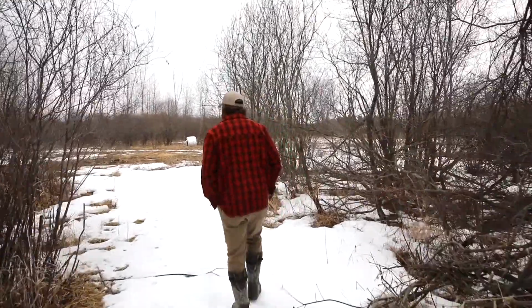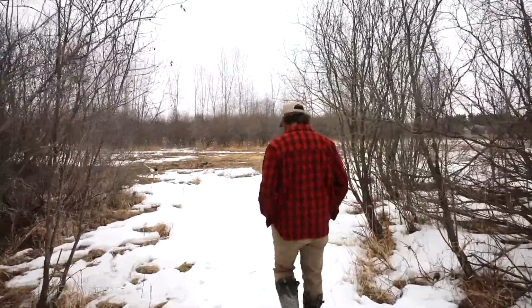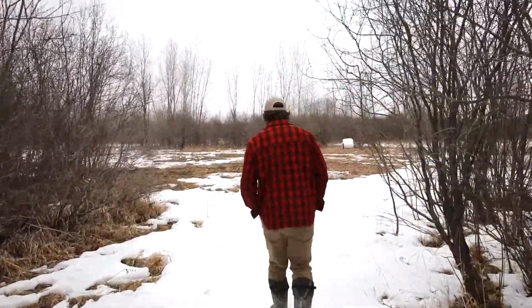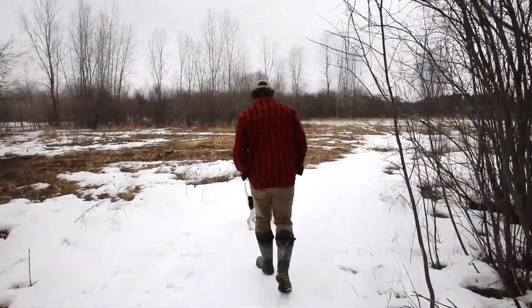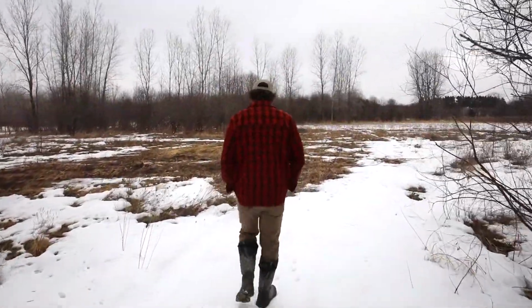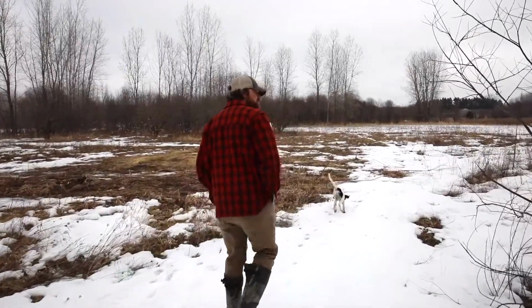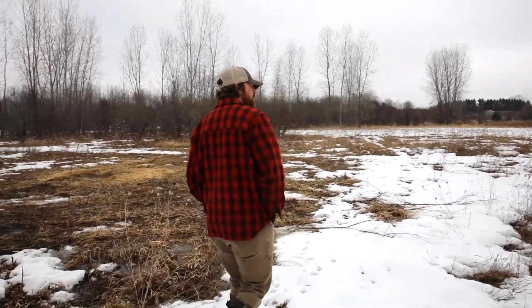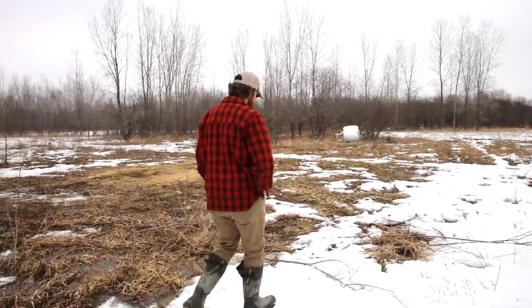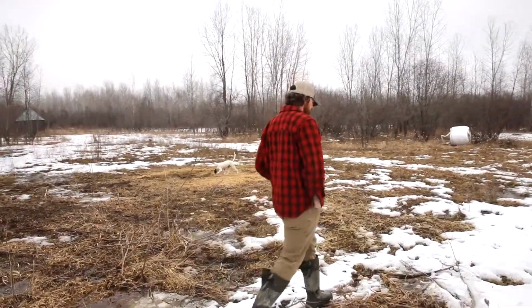But then, don't let it always be out and explore. At times, we got to call her back. Good girl. I start moving, she tends to come back and check in. Good. But I don't need her checking in all the time. I don't need her out on her own all the time. I need a mix of it. So we're starting that now.